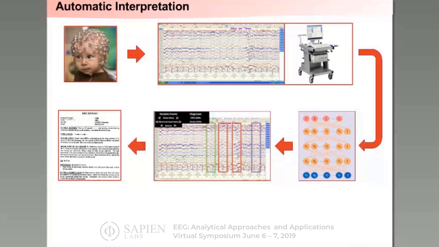The flip side of this is the automatic interpretation process, where we're essentially trying to replace manual interpretation of the EEG with some kind of automated system based on deep learning that can identify events. These systems have to be trained, and that's really where things get complicated, because you have to find ways to annotate the data in a cost-effective way to generate large amounts of training data. We have a significant chunk of the data annotated, and from the reports we can do lightly supervised or unsupervised deep learning.